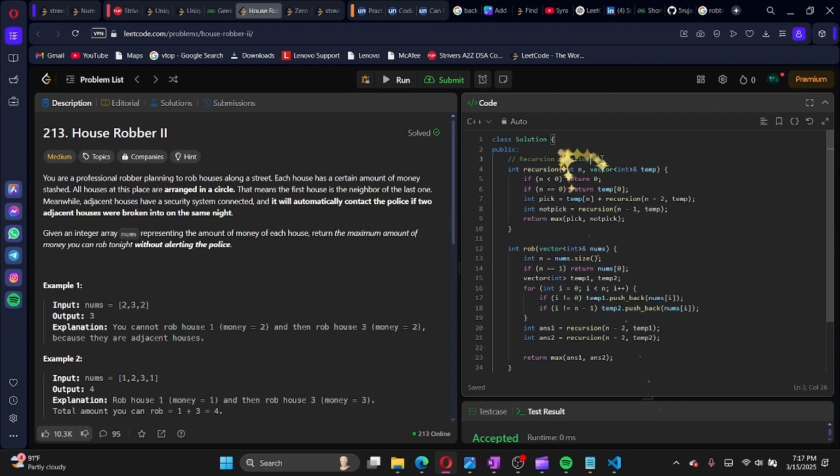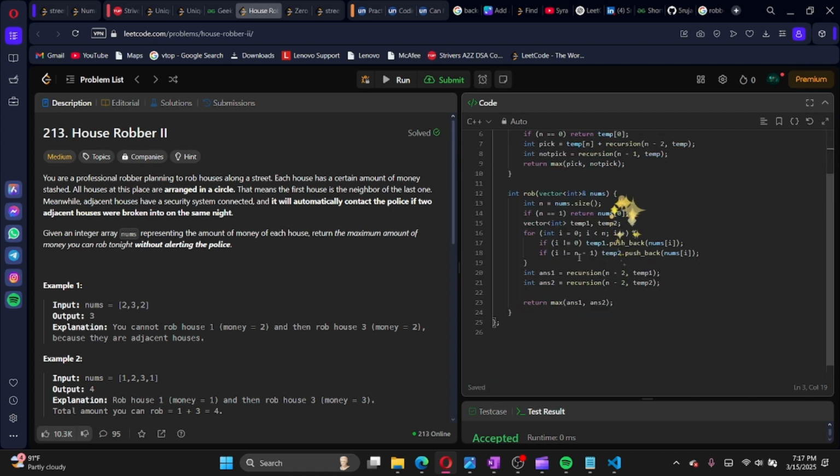So now what we're gonna do? We're gonna do memoization, which is pretty easy. We're gonna initialize a dp vector with -1.